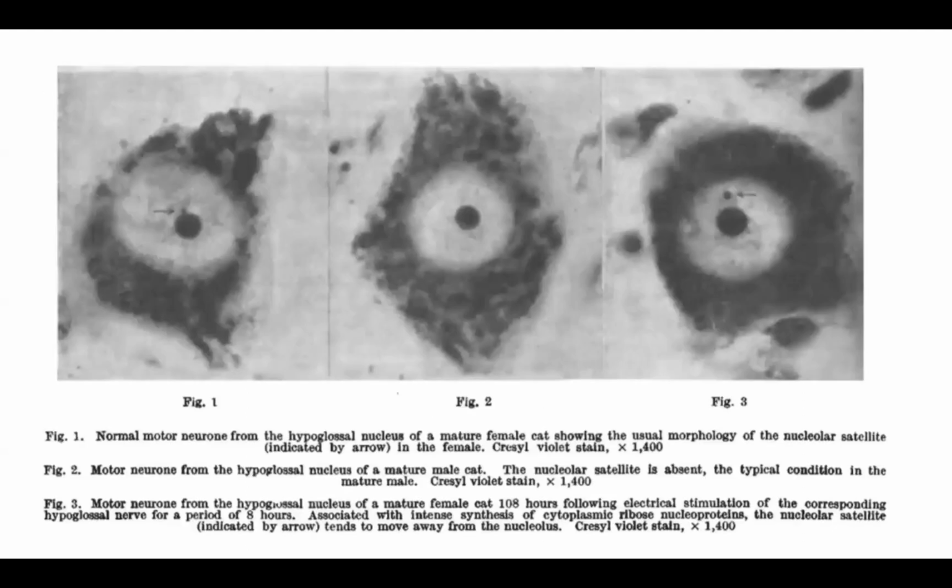So in these figures right here, as you can see where the white arrow is, there is a small dot next to the nuclei in figure 1, and over here in figure 3, there is another Barr body. Barr bodies are X chromosome inactivations, and they can only be found in female cats. If you look at figure 2, there is no small dot next to the nuclei, because this is a male cat. So although they didn't know exactly what they were looking at, they knew that genetically they could know the sex of a cat.